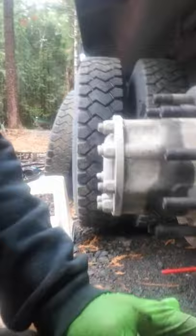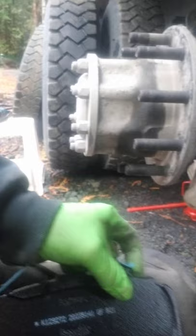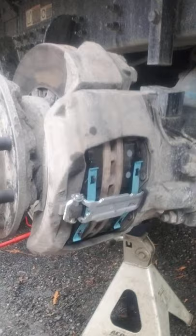It's hard to do this one-handed. Just like that. Easy peasy. And then you just tap it in very lightly. I tapped it on these little prongs, but you probably don't want to break one of those, so just go very easy. That's what I did. I just slowly tapped it in and she went right in. So that's how you do a brake change.